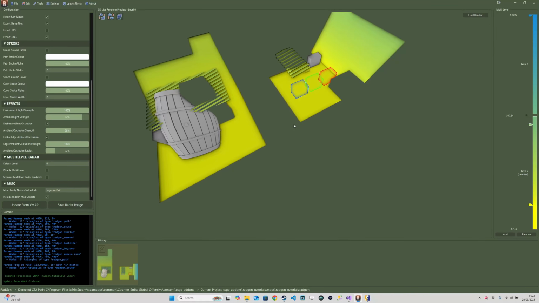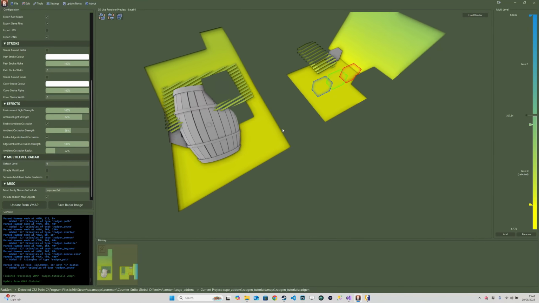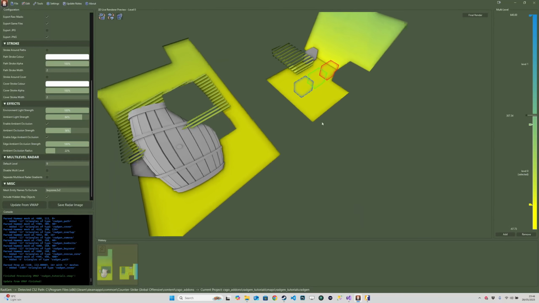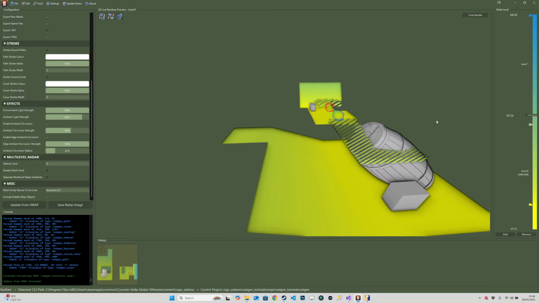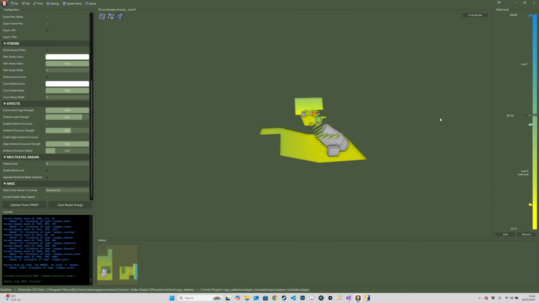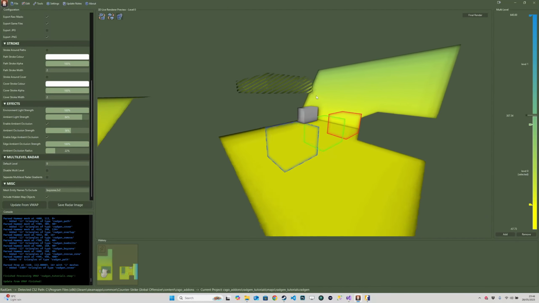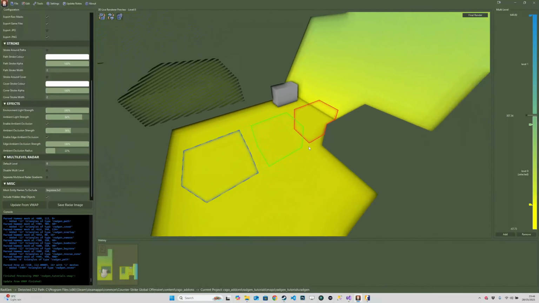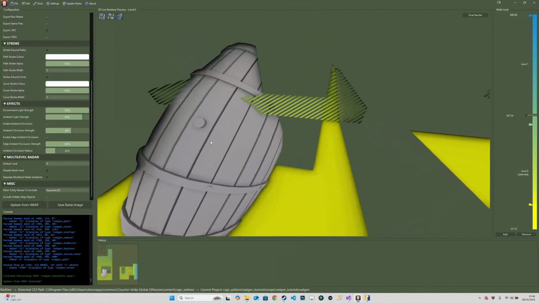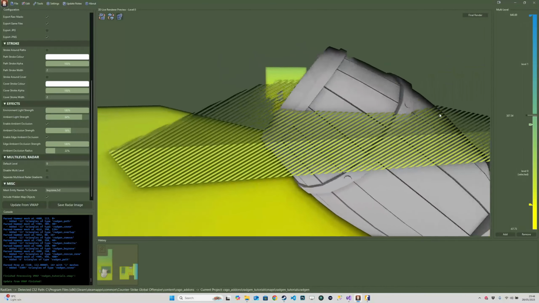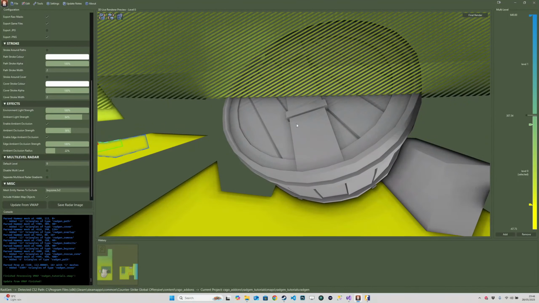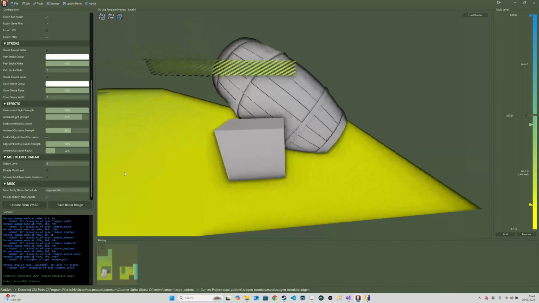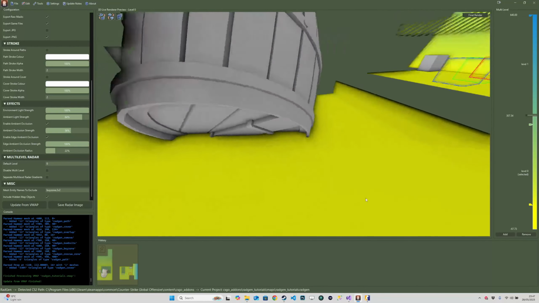So WASD to move around, and if you right click, you can move your mouse, change your angle, it's the same controls as Hammer, and then scroll wheel up and down to increase and decrease the speed at which you move. So this is just a nice way to inspect everything, see how it all looks, especially for people like me who might get quite obsessive with making sure all the details look correct. It's a nice way to just view it that way.